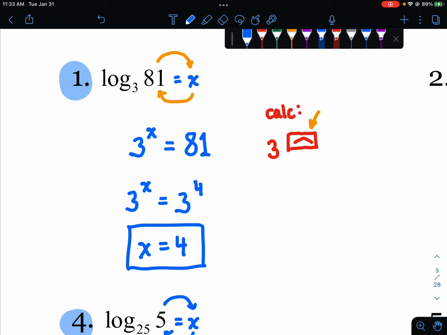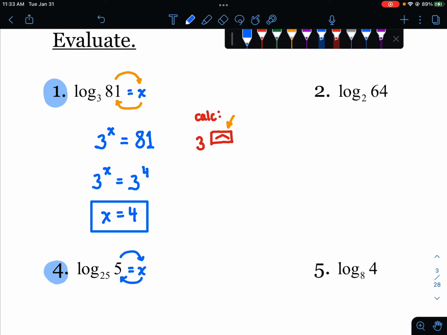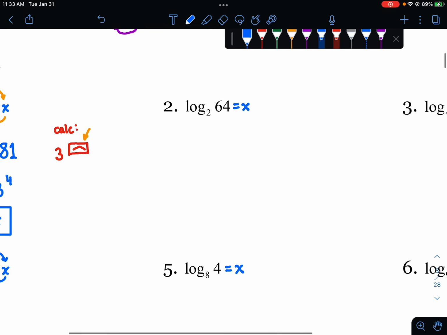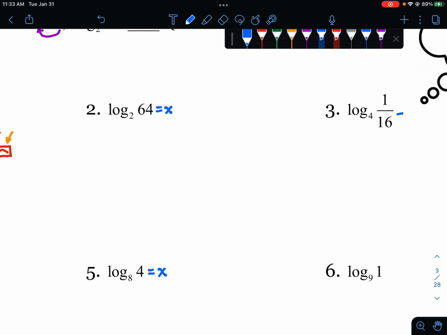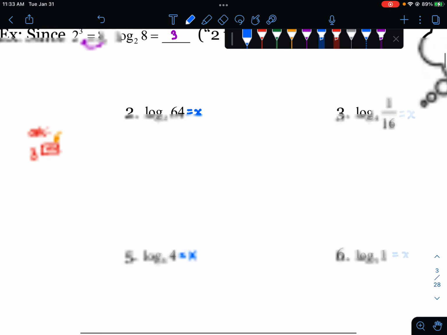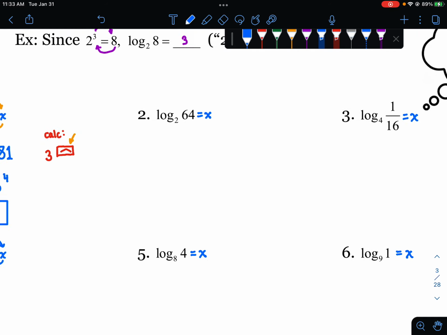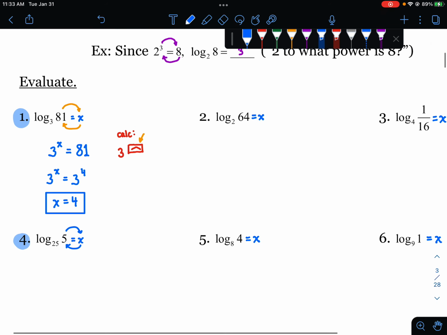Okay, so you can do some guess and check there, but reinterpreting the form will be helpful. So you could try that on some of these other problems. But before you do these, make sure you add the equals x in here. Otherwise, when you circle up, it might not be clear what they want you to do. So I would put an x here and an x here, and then just rewrite those as exponents and see if you can figure out what the value of the exponent is that's going to give you the correct number there.